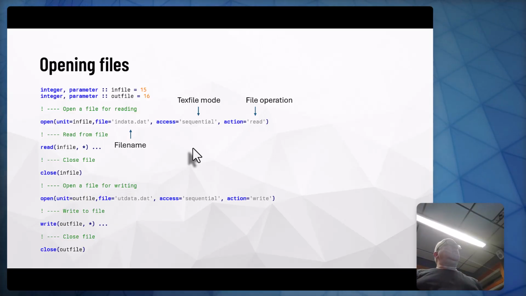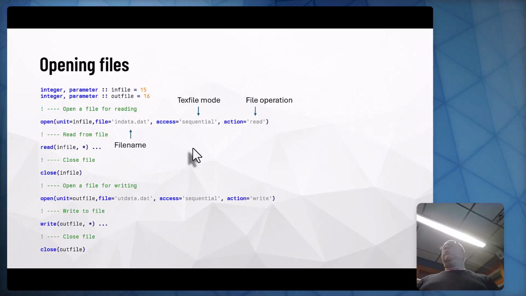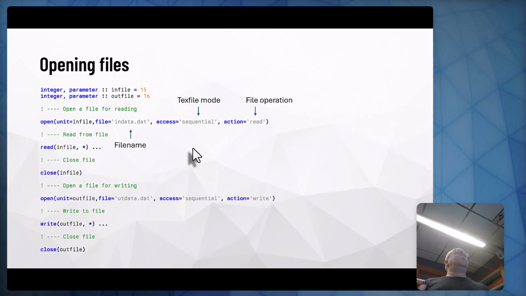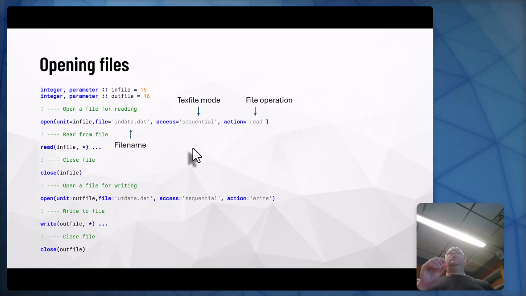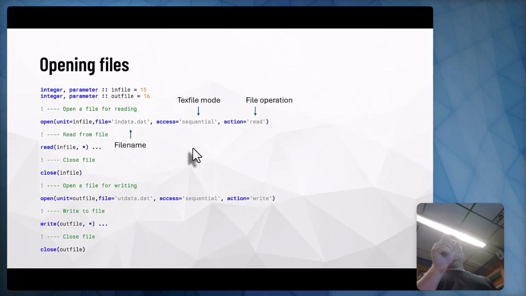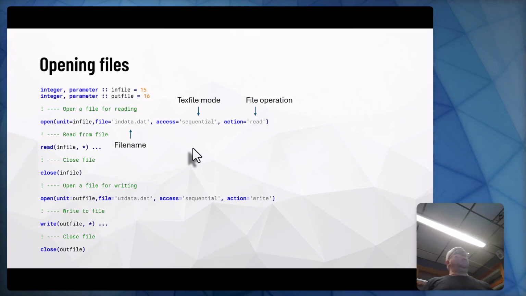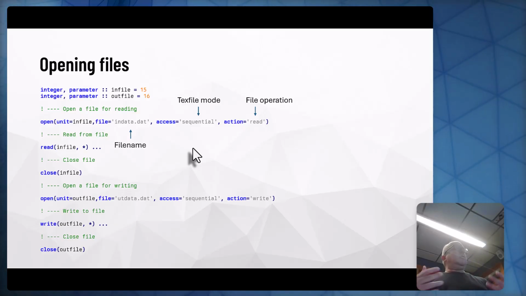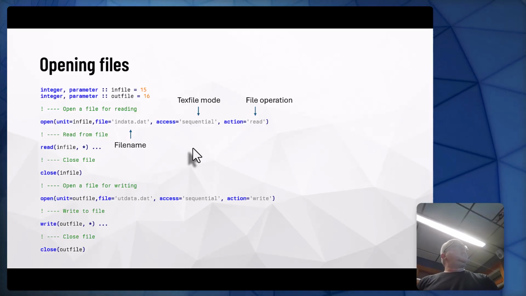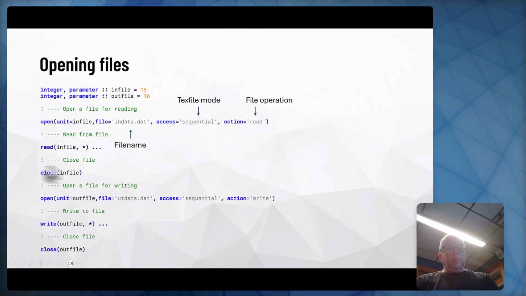And here, Fortran, opposite to Python, can handle different data types. So if there's a text-based integer in the file, it will convert that to an integer. So you don't have to do any conversions. You will probably get errors if it can't convert, but it handles that automatically. And then finally, you close the in file.